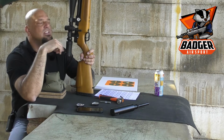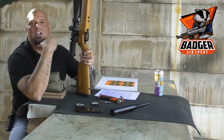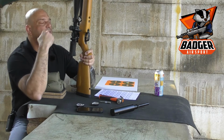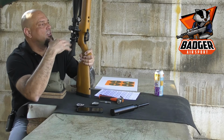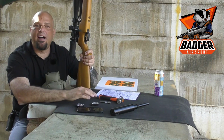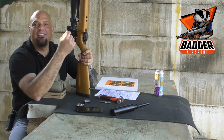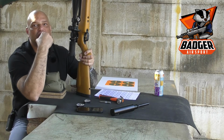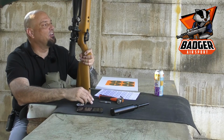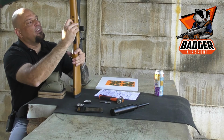Also, just remember to let the regulator settle. What do I mean by that? If I've made any adjustments to the regulator itself, just take 5 or 6 shots, just open it up and shoot it. You don't have to load any pellets to do that. Just let the regulator settle with about 3 to 5 shots in that process. Otherwise, you make those changes, you take the shot, you measure that shot, it's sitting at 875, and the next shot sitting at 835. So you want to make sure that the regulator ultimately settles, and that's where the configuration is done.